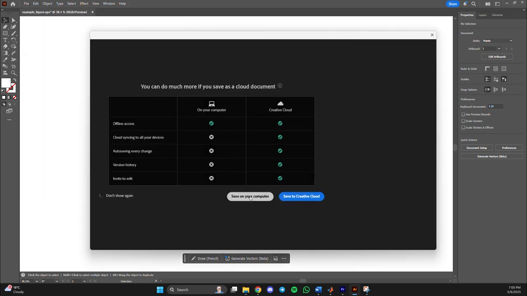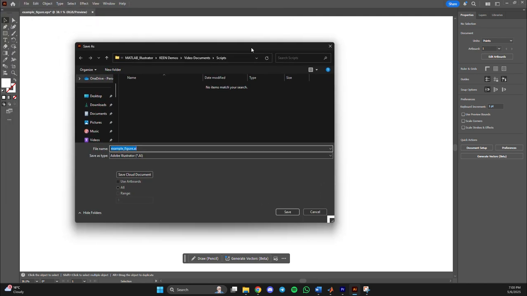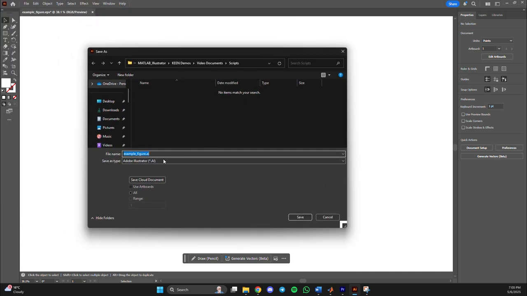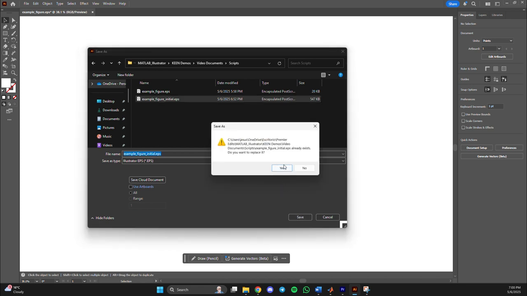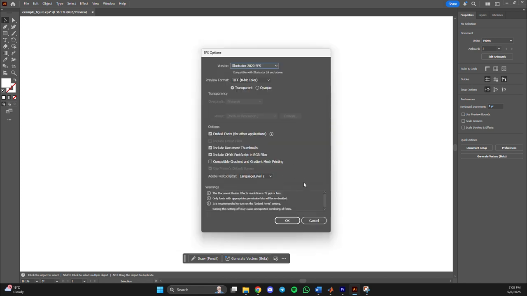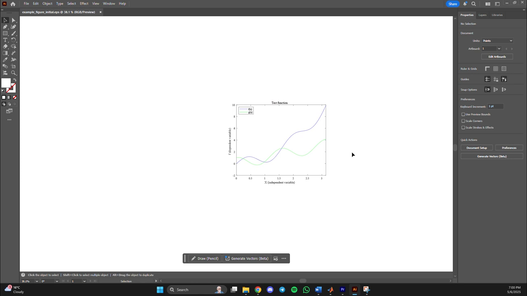We can choose to save on our computer and search for a location and a name for the file. We'll save it as an EPS file, and we'll call it example figure initial to give it a different name than the MATLAB file. We save our document, we hit OK, and we can start editing our file.